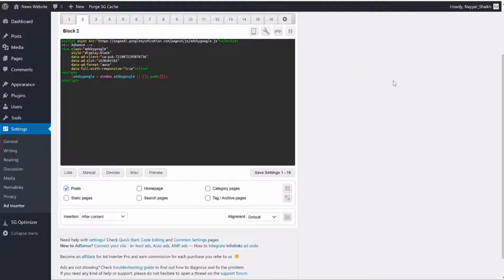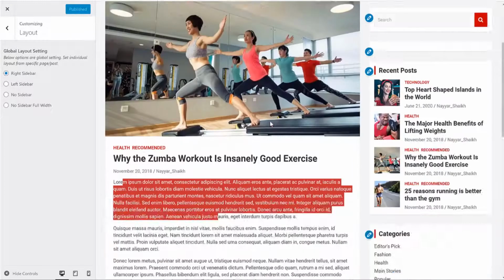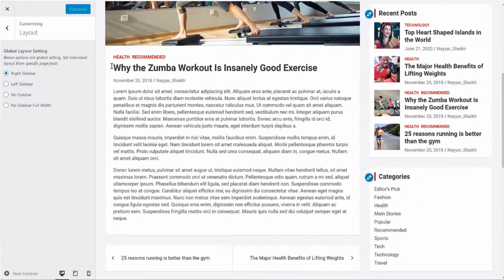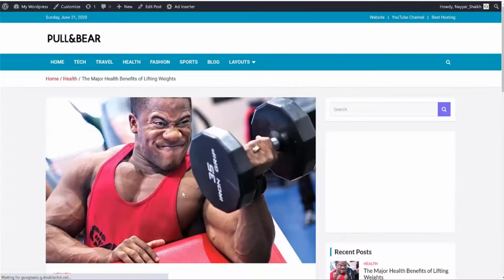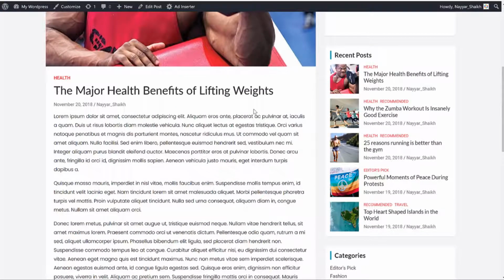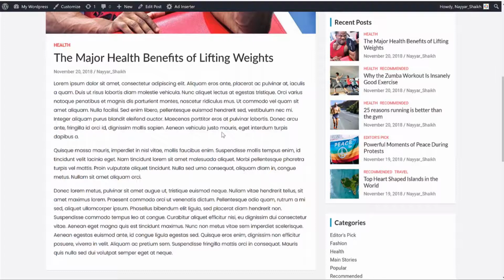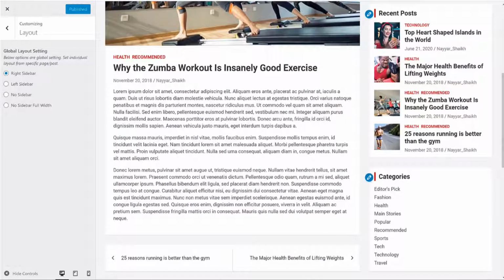Now let me show you the final thing, how you can change the color and everything. Because right now if you see this text, this looks so bad. The font weight is so heavy. All the font is using the same style, and the color is also not great. If I open any single post in the demo website, you see that this font looks so much better, and the font weight is much more controlled. This also looks so neat, so clean, easy to read. So there is a lot of difference between these two.